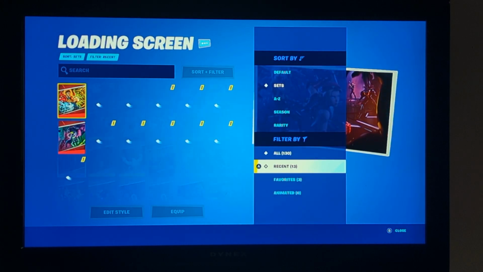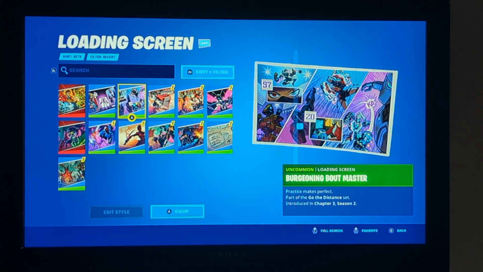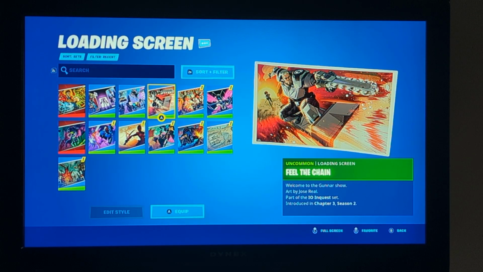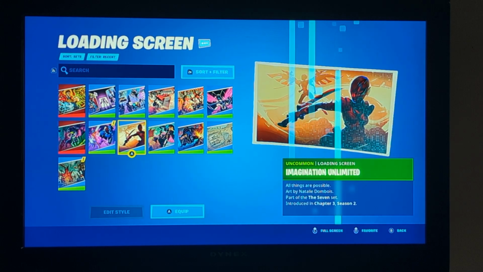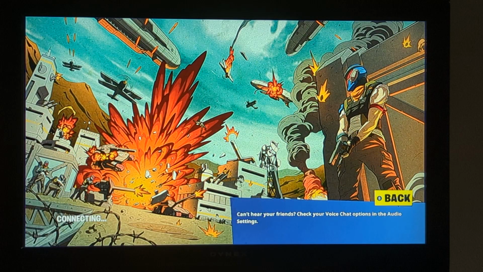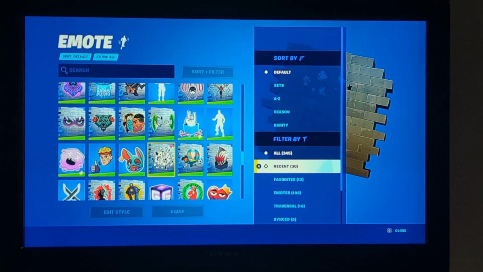Okay, yeah, obviously. Okay, now loading screens. This was one that you got if you had the crew pack and it came out a couple days ago. I really like his loading screen. Oh, I do like that. Well, quickly skimming over that. Oh, and then there's this. Yeah. And then after that, the emotes.